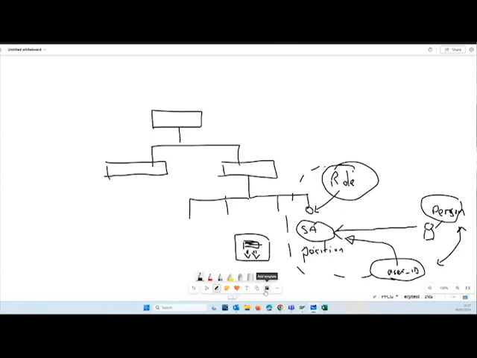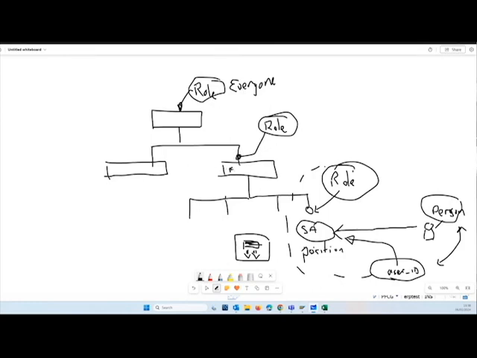Yes. It also means that we can assign roles to other points in the org structure here. So we could assign a role here, and we could assign a role here. So if we assigned the everyone role here, then everyone, wherever they are in the org structure, would get the everybody role.